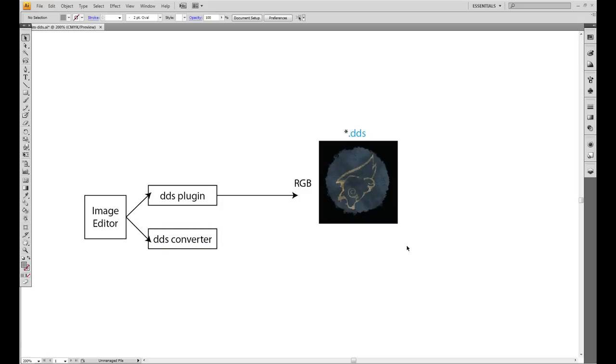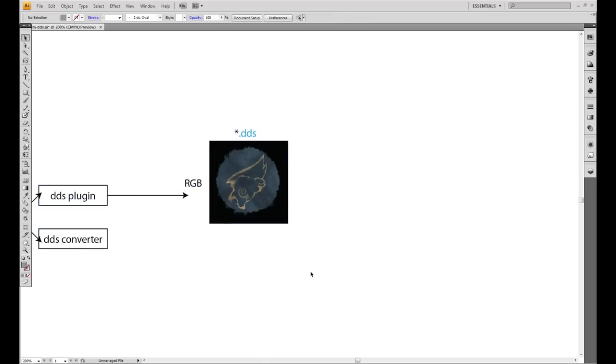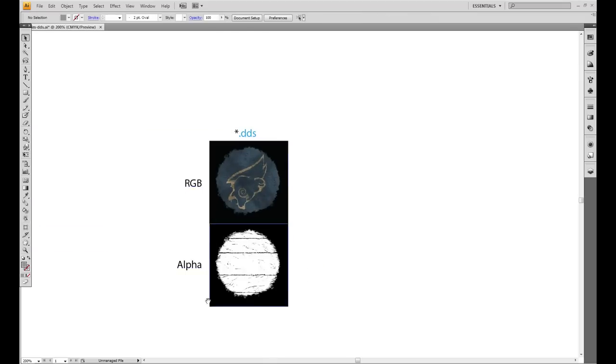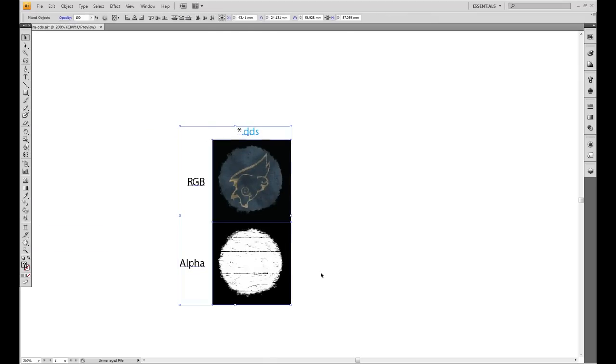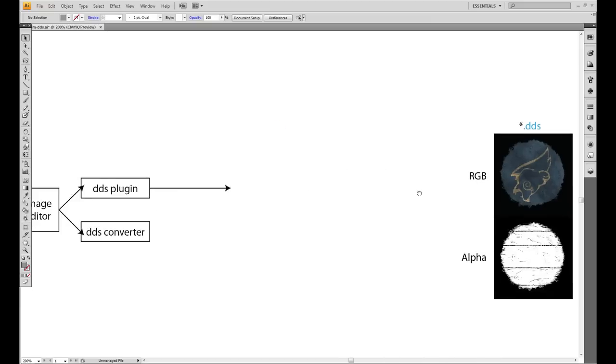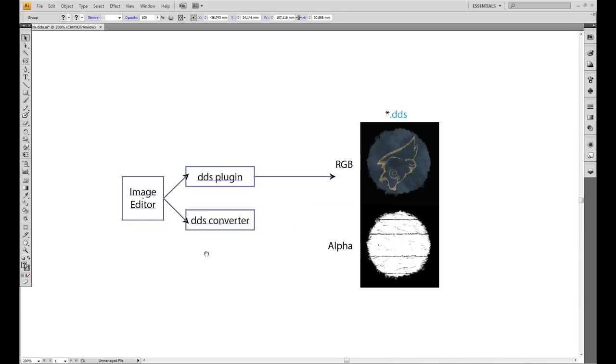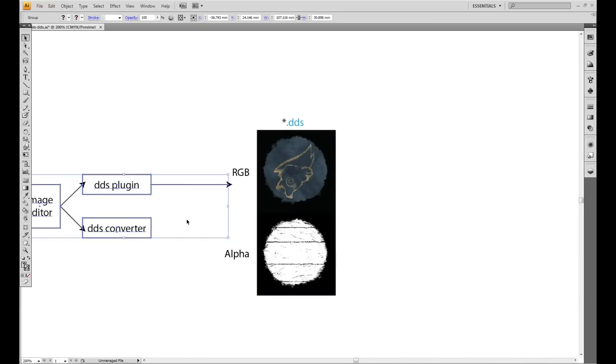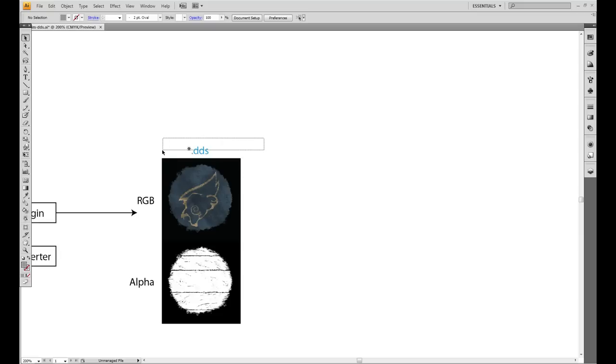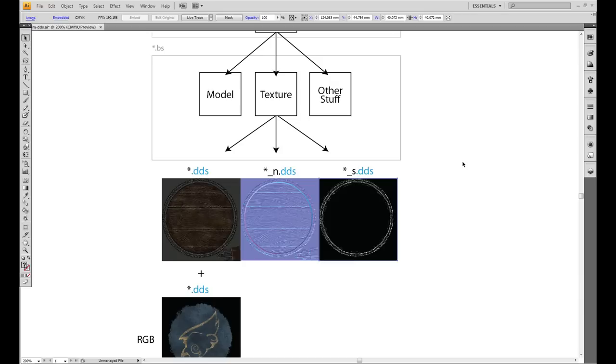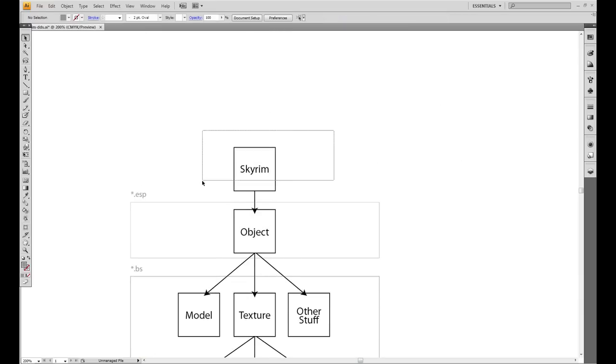But really, what we're going to be doing is then creating our DDS, which I've kind of made a mistake here. Your DDS incorporates that alpha. You don't want to forget about that. But by using your image editing software, you make your DDS file. You replace the DDS file in the custom sigils folders, and that's it. This image is then read by the rest of this process all the way up to your game.